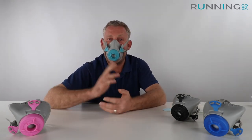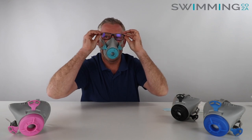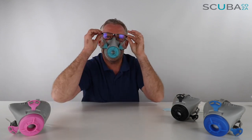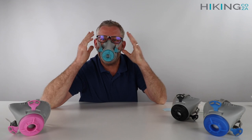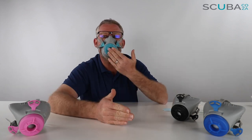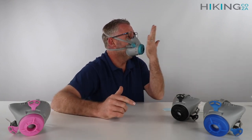The main benefit is that it doesn't fog up your reading glasses. When I pop these on and position them just at the bottom of the mask, I'm breathing quite comfortably and there's no fogging of the lenses. If you do find it fogs up a bit, just readjust the mask slightly and position the glasses until they're comfortable. To check your seal, take your fingers and put them over the front — the mask sucks right in against your face, and you can see all the air is coming in and out of the correct area.